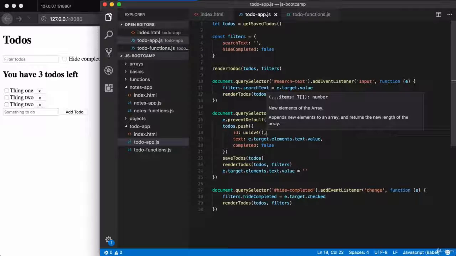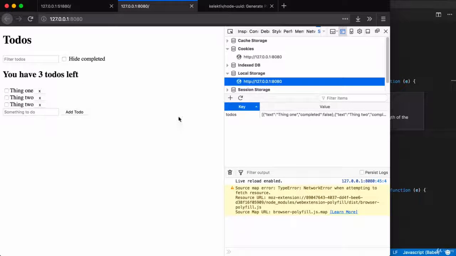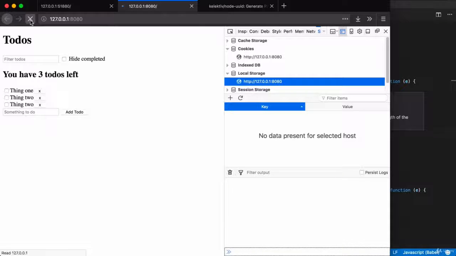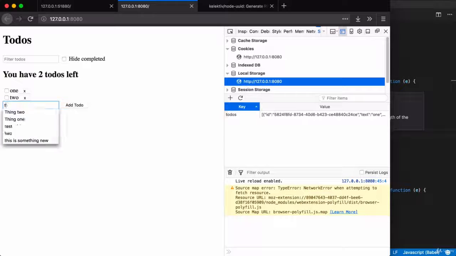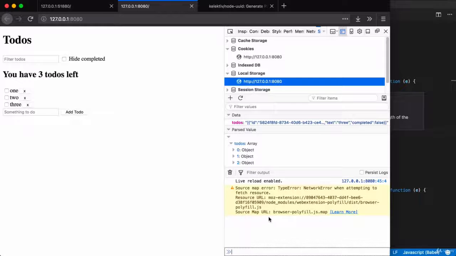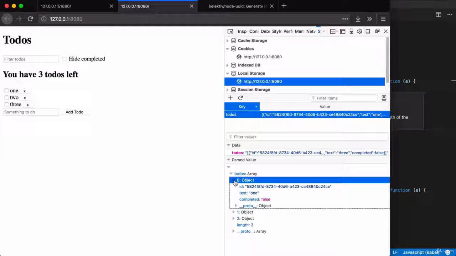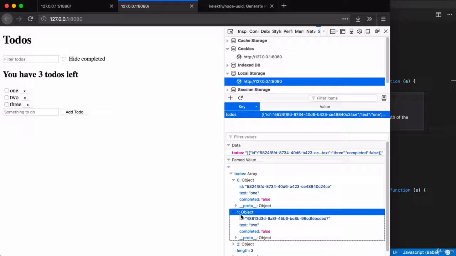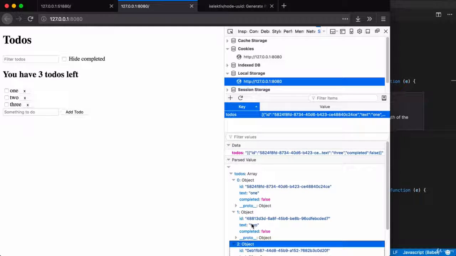Now we can actually test that things are working over inside of the browser. I'm going to start by deleting all of the data I currently have. This data does not have the ID property. I'll delete all, give things a quick refresh, and now we're going to be able to actually add some new to-dos in. So I'll say 1, 2, 3, and then we can check out the data over here. If I check out this value and use escape to close the console, giving me just a bit more space, we should be able to expand each one. We start with 582 for the first one, 488 for the second one, and for our last one, 0EB. So there we go. We now have unique identifiers for everything we create.